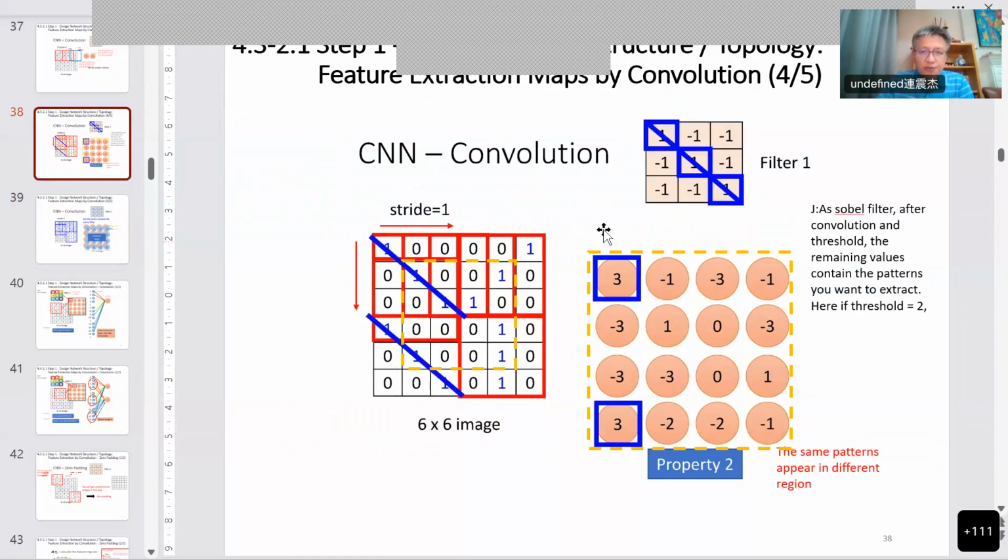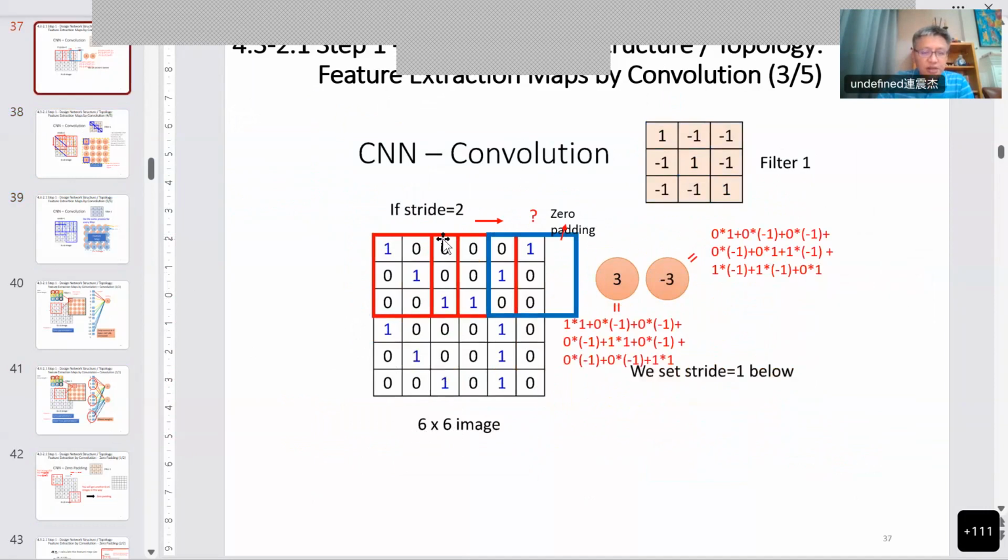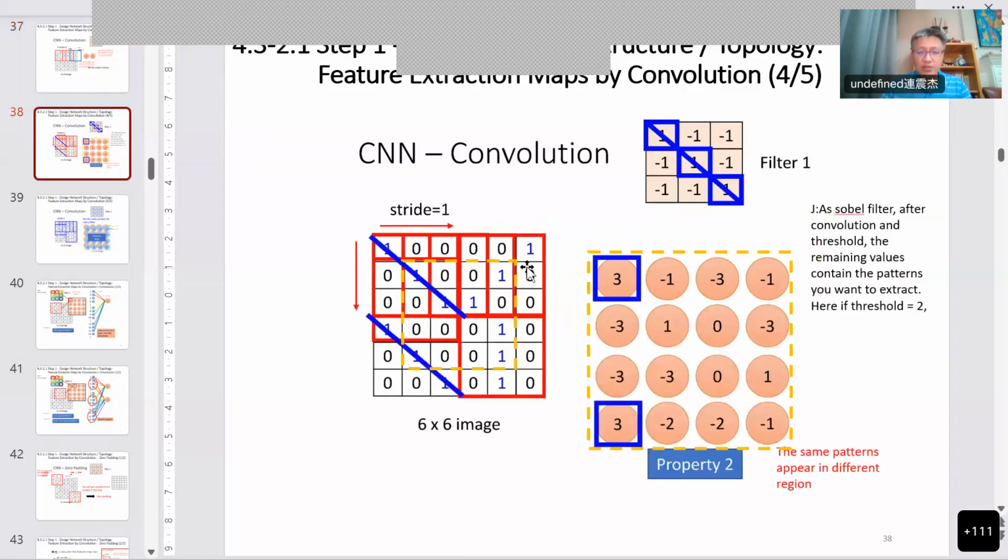Because of each filter, all the convolution result will be assigned to the center here. So 3 is here. You'll find that the original 6 by 6, after you do the convolution without padding, becomes 4 by 4. So you will lose information at the boundary.